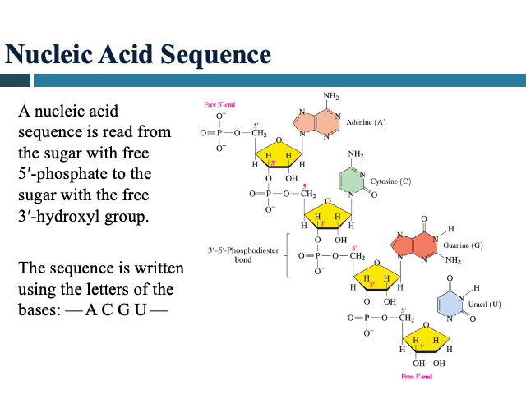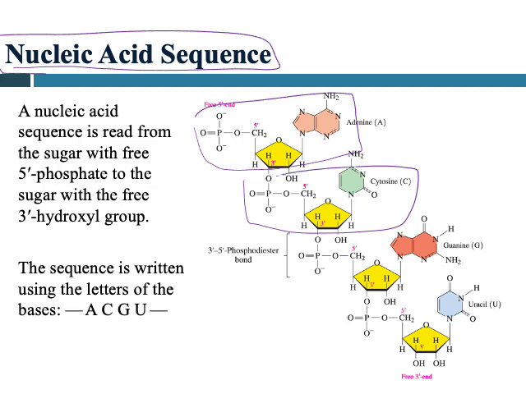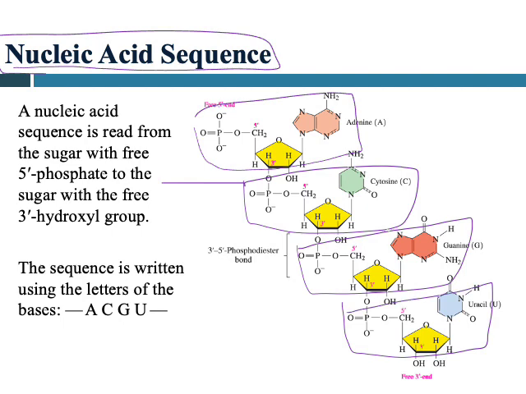So now let's talk about the nucleic acid sequence, the primary structure of the nucleic acid, right? In this particular structure we have 4 nucleotides: 1, 2, 3, 4. We have 4 nucleotides together because each of them has base, sugar, phosphate, base, sugar, phosphate, base, sugar, phosphate, and base, sugar, phosphate. So each of them belongs to one nucleotide.